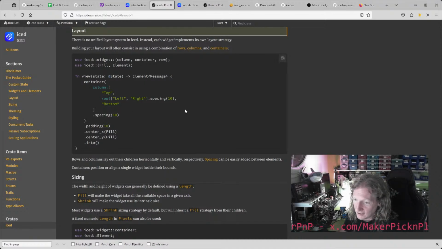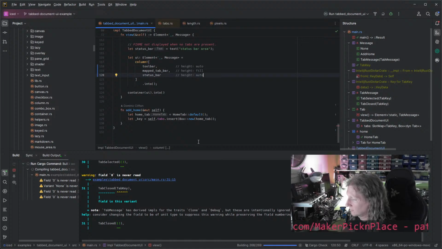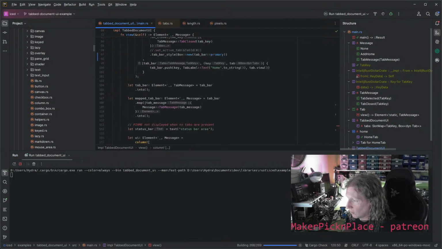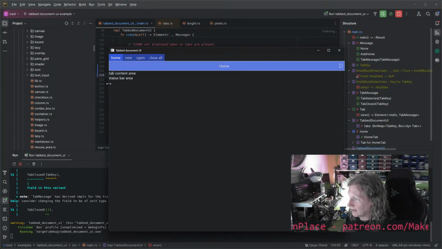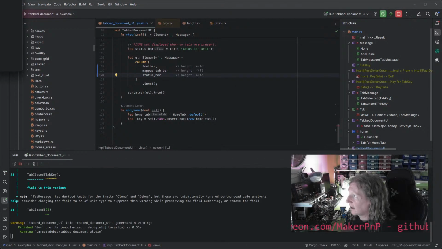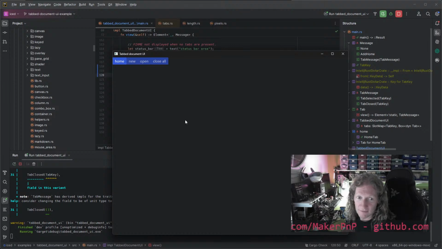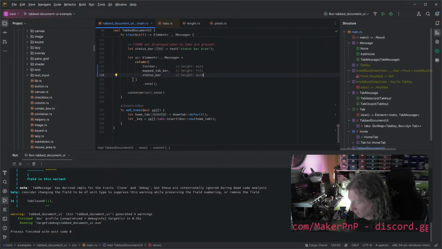Hi, Quick Flash. Well, yeah, this is how it's going. Thanks for joining the stream. Currently, we're in a position where we've got this UI. I can click tab, I can click this, but the problem is my status bar is not being displayed until I add a tab, which is stupid. I don't know why. It's like the tab bar, which doesn't have any tabs or any content, is taking up the entire remaining space, and then the status bar is not being rendered. I don't know why.